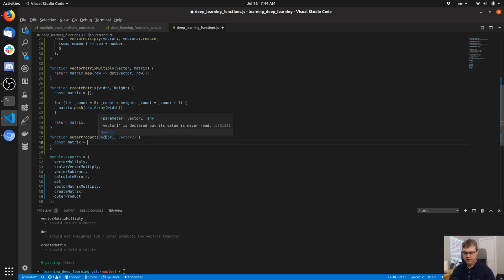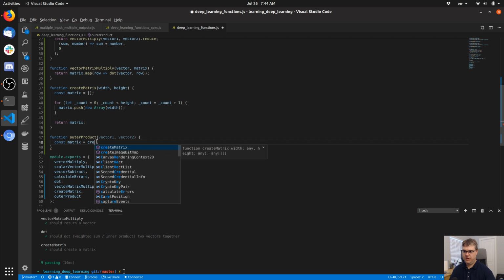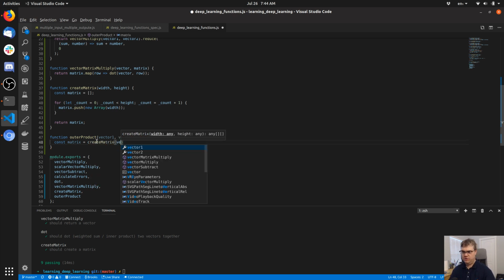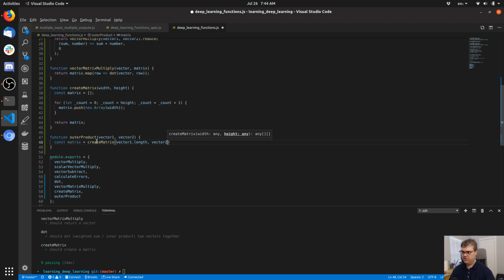So if I do inputs first, inputs is going to be multiplied by everything else to go the width. So we're going to create matrix. We need the width. That's going to be the vector 1 dot length and a vector 2 dot length.